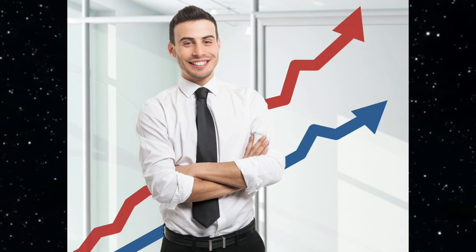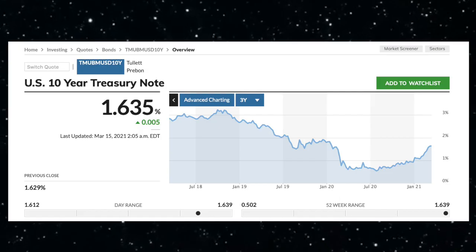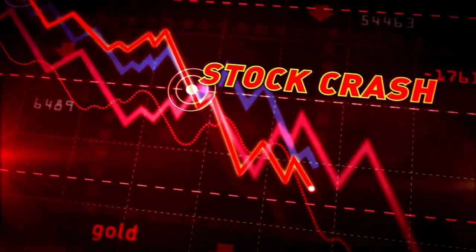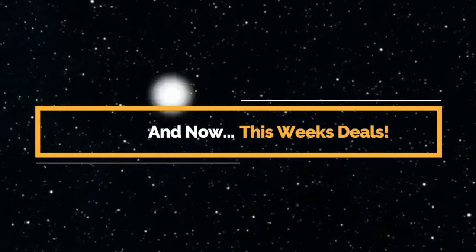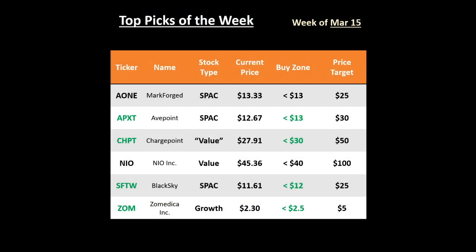So aim to keep 30% of your portfolio in cash or cash equivalents whenever possible. In the next few weeks, hopefully we will continue to see a lot of green. Stimulus finally got approved, and the 10-year treasury bond rate is at an all-time high without crashing the market, so maybe investors won't take that correlation that seriously anymore. With that being said, let's get into the deals. I've combined all three tables into one and I'm being even more critical with my picks this week, since there has now been a lot of recovery already realized in many of the stocks I mentioned last week.